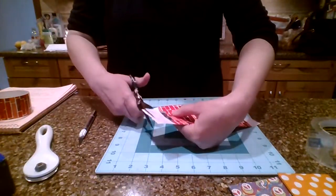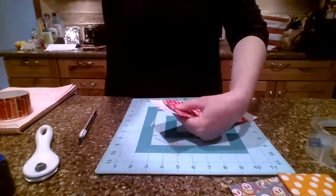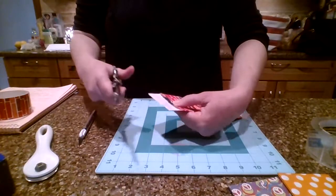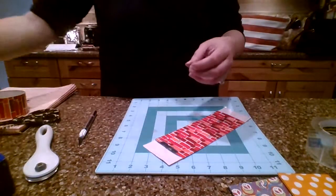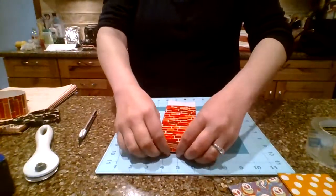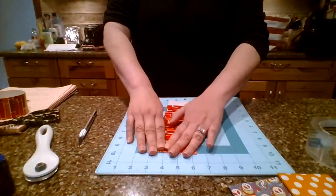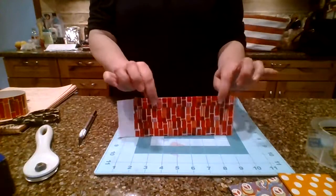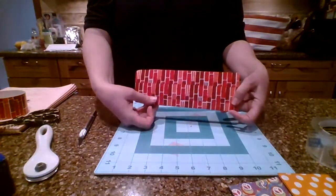And I want to make this a little bit okay. So then you fold this over, and so you have something that looks like this. This is the inside. This is the outside.